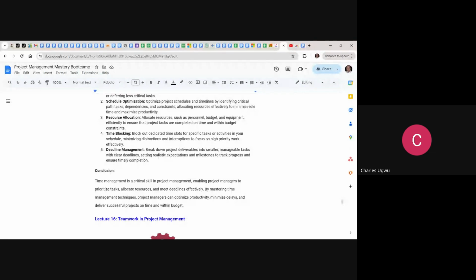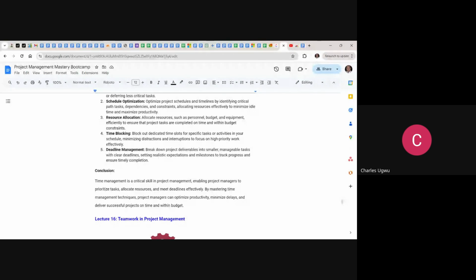Okay, deadline management. Break down project deliverables into smaller manageable tasks. We've done that already. We know how to break down project deliverables into smaller ones by using work breakdown structure. Every one of us now should know how to do a simple work breakdown structure. You can use your pen and paper to do that. You can use an Excel document to do that.